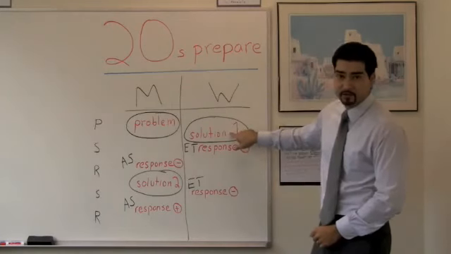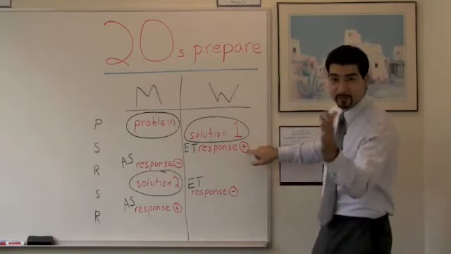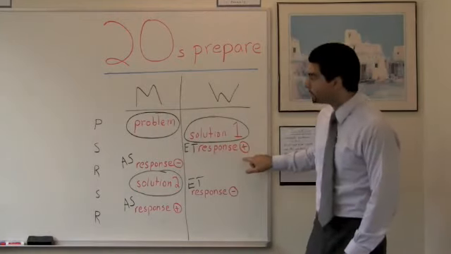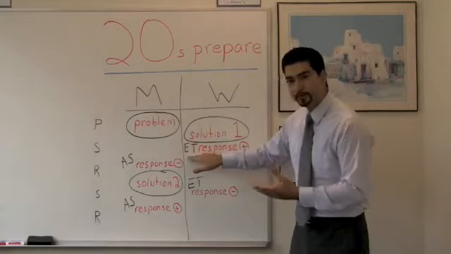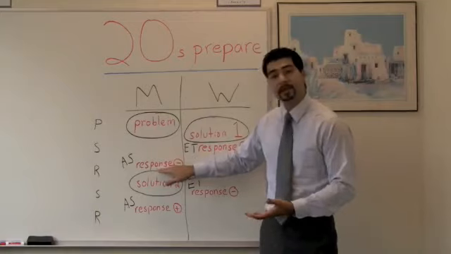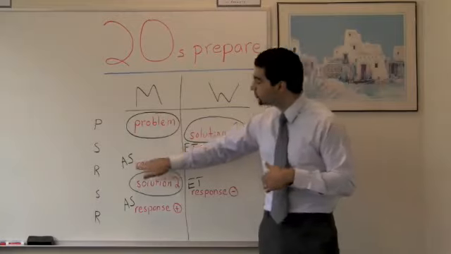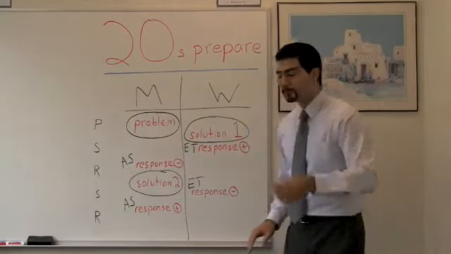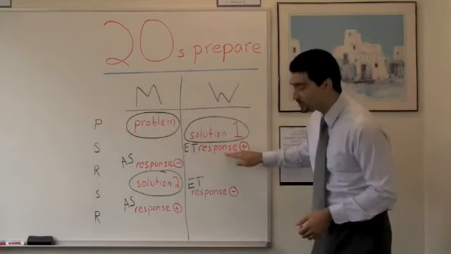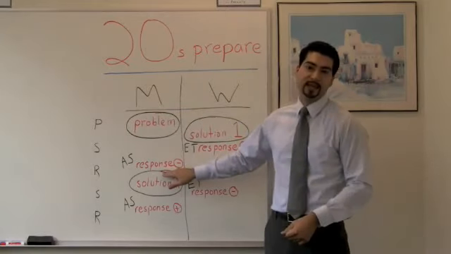If you want to attack solution 1, that means you want to say that the positive about solution 1 wasn't a big deal. How do we do that? Even though, regardless. So you use a word that shows that this information doesn't really matter. And then you want to agree and support the attack, the negative of solution 1. So you use words like as the man said. So this would sound something like, solution 1 is terrible because even though there's something positive about it, as the man said, there's something negative, and we don't want to do that negative thing.